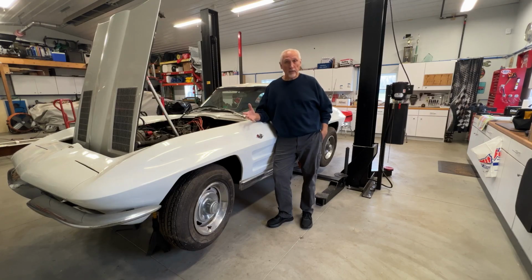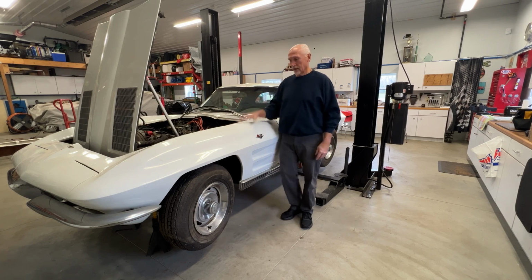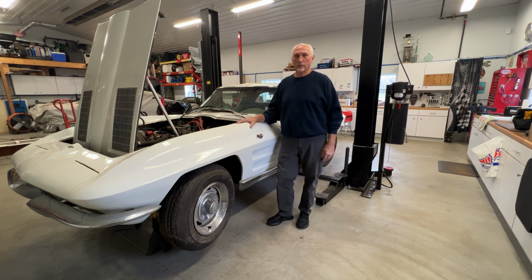Well, we're out here in the shop again, Glazes. Guess what we get to start doing today? We are going to start tearing this 63 split window coupe apart. I'm very excited about that. As you all know, that's typically the fun part, at least I think it is.